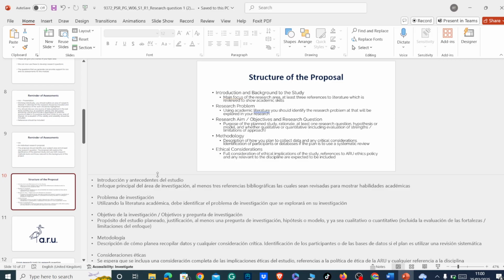Your methodology. Right, so in the methodology section, you need to explain what methodology you will be applying to this area of research, qualitative, quantitative, mixed, why you're applying it, and then, having done that, go on to show how you're going to do that. If you are planning on doing a survey, as Akash says, at this point you need to say who your participants are going to be. It's not enough to say, I'll do a survey. Who are these people? How are you going to do the survey?